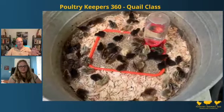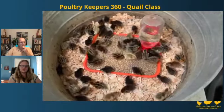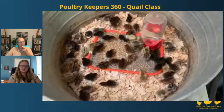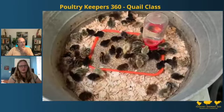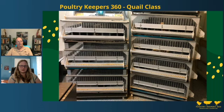And that's just a regular galvanized wash tub, right? Yeah. It didn't need anything fancy. You could use a tub like that, or you could use a plastic tote or something. I like to start them out in something pretty small, so it's easy for them to find their food and water. And after a few days, they're already a pretty good size, and I can move them either to a stock tank with some heat plates, or I've got a GQF brooder setup that I can use. Cool. And that's pretty handy.